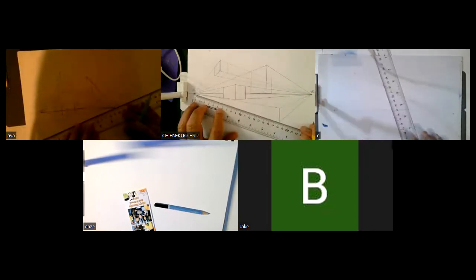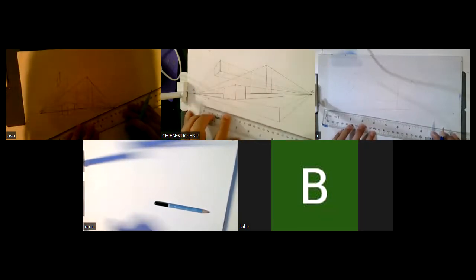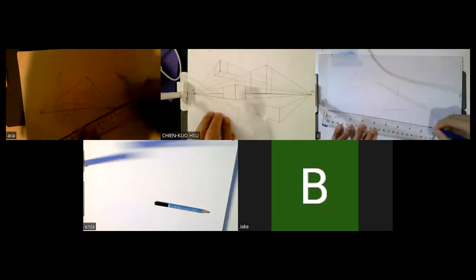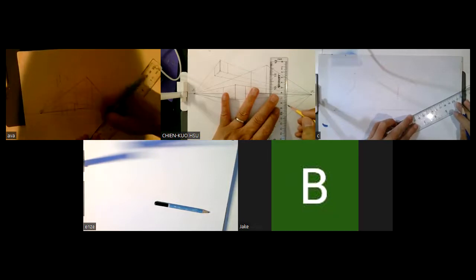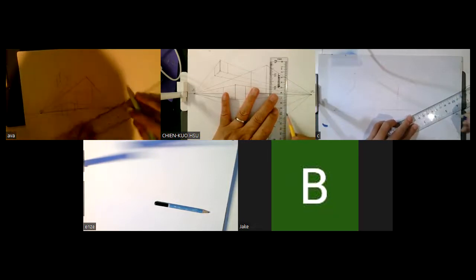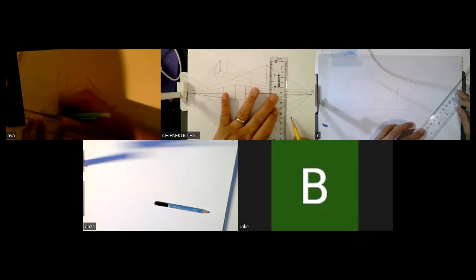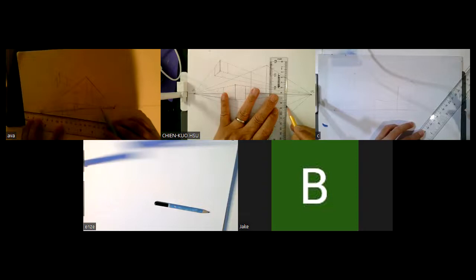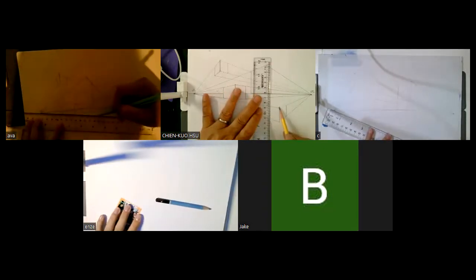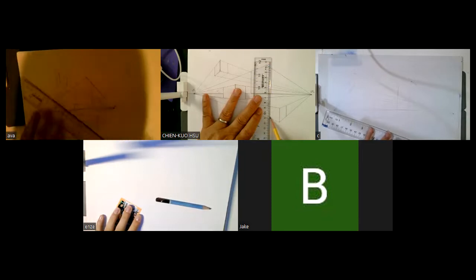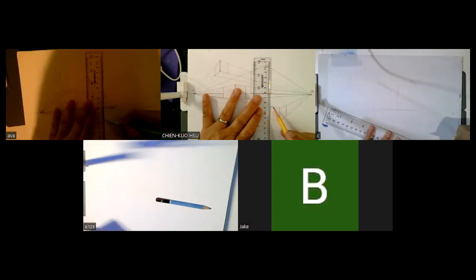And same thing, the bottom here. Then we're going to create the width. We can make this one a bit wider, but make sure this line here is parallel to the corner. The same thing, this one here is parallel to this line here. It's like this.